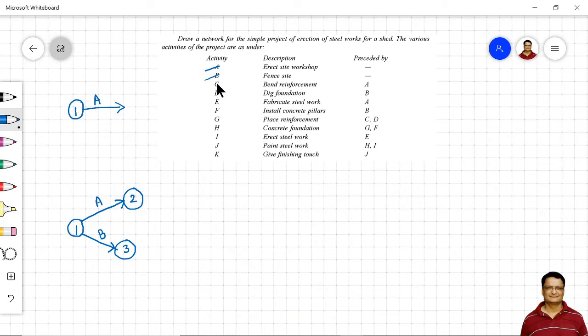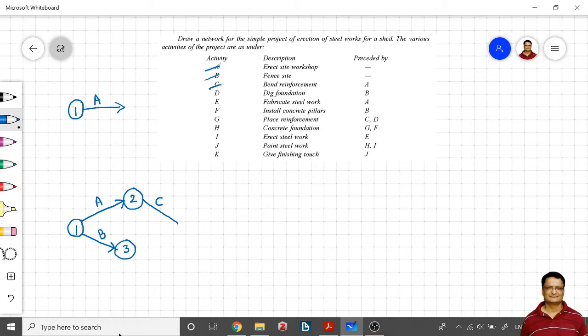Now activity C is dependent on activity A. So activity C will start where activity A ends. So here is our activity C. Activity D will start where activity B ends.